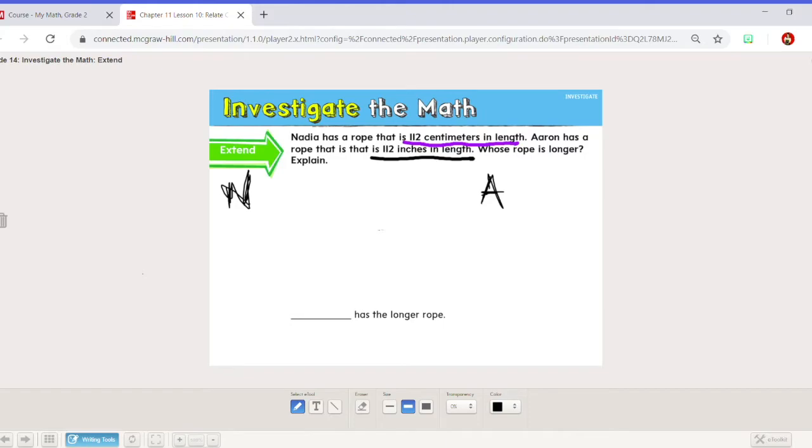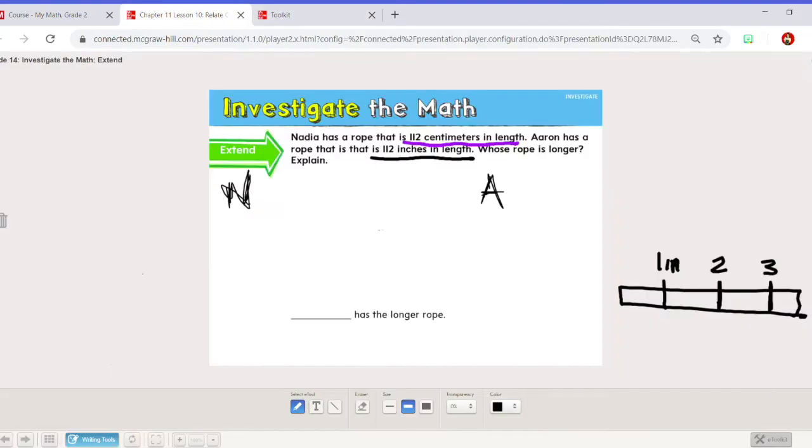We're going to draw a ruler here, or our best imaginings of one. And I'd say, here's an inch, 1 inch. There's an inch. And then we could say 3, just to show a piece of a ruler. Now, if we remember, if we look at a ruler that has inches and centimeters on it, centimeters are much smaller than inches.